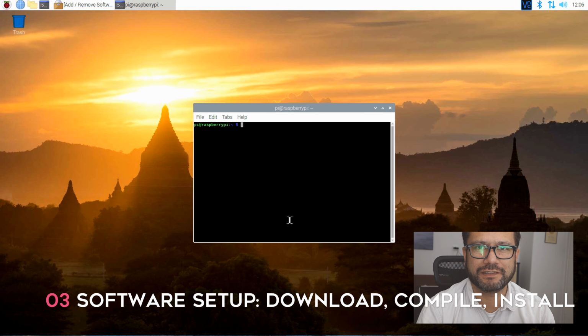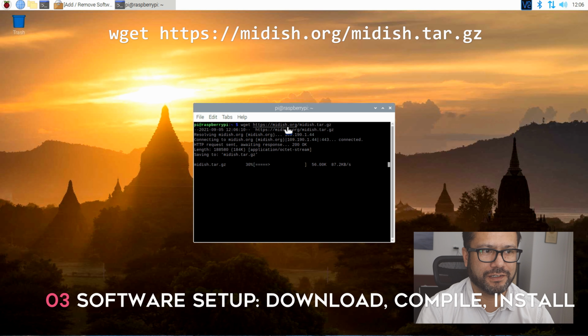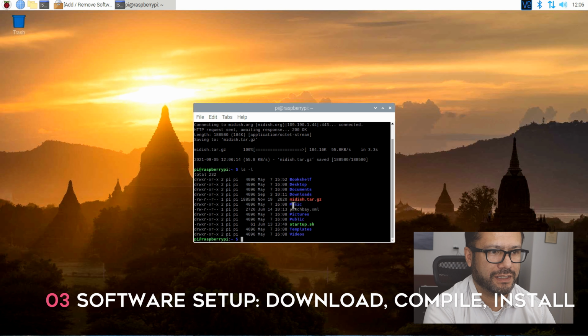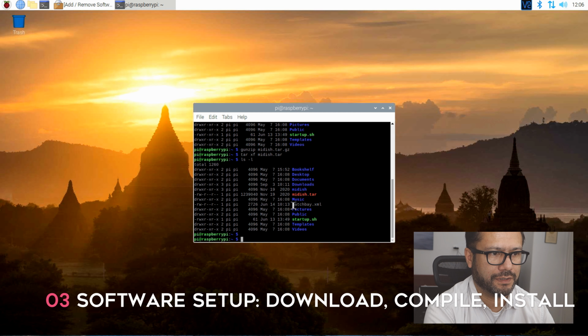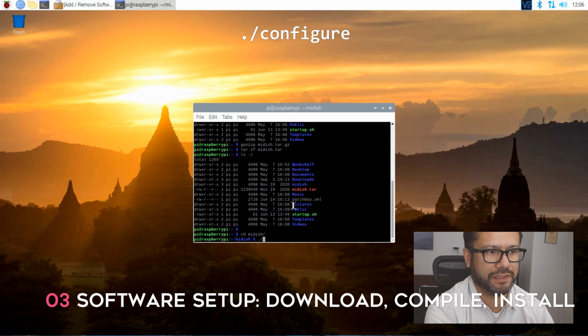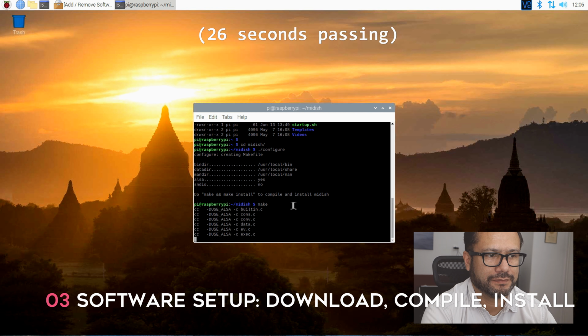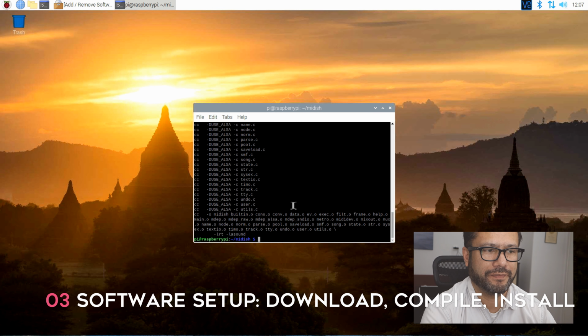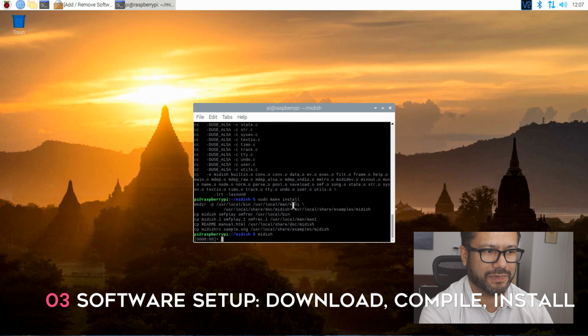Okay, so now the dependencies are installed, let's download and install the software. So type wget and then the address of the source code, and wait until it's downloaded. And now let's unzip this and then untar it. All right, so now we should be able to just configure this. Okay, and now let's make this and wait until it's compiled. Okay, that went rather smoothly, and now let's just try sudo make install. All right, and now you can just type midish and then enter, and you should see a command prompt displaying a timer.